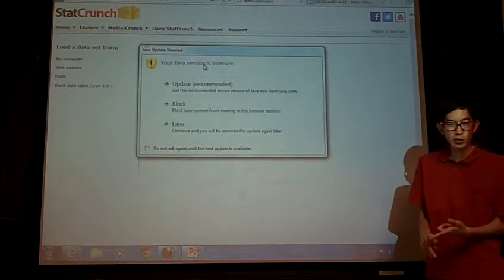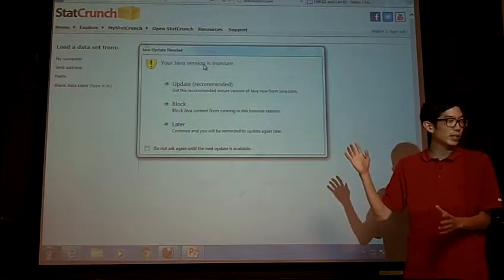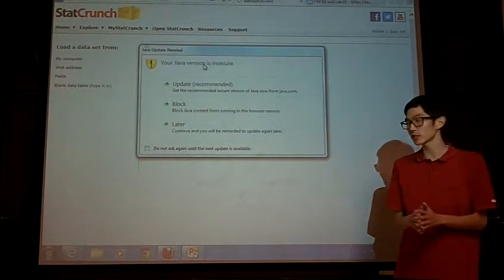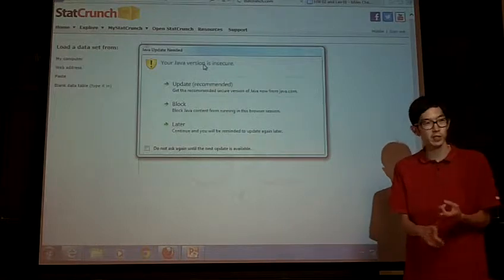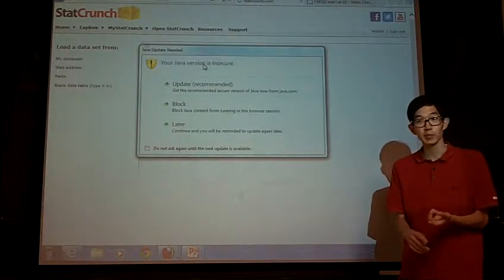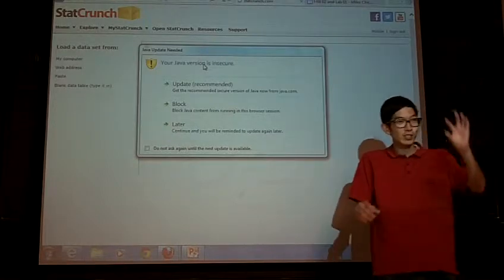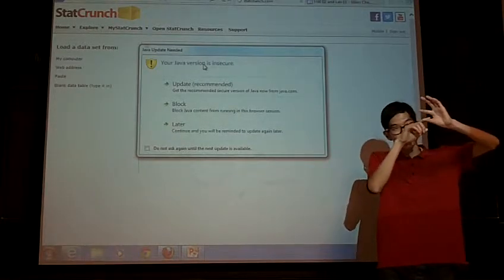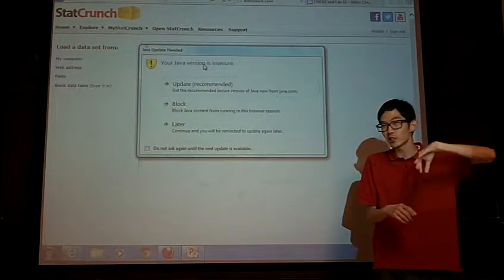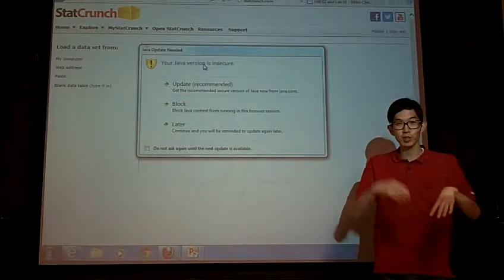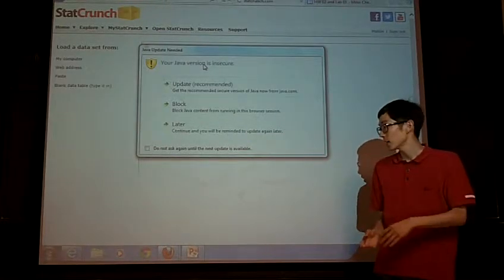For some reason, Google Chrome doesn't play well with StatCrunch. Sometimes it works, sometimes it doesn't. If you're using a Mac, Safari generally works. You have to pay attention to the edges of your browser, because sometimes little pop-ups or little buttons will show up that say enable or disable. So just make sure you always enable the things.